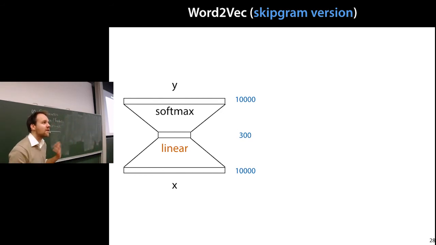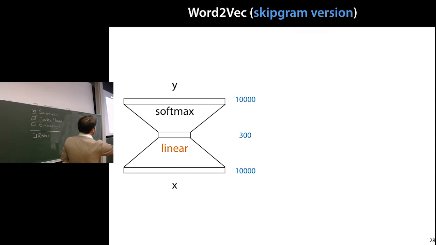Just to refresh your memory, a softmax layer ensures that all the outputs here, the output is not a one-hot vector. The output can have numbers on all of these 10,000 units. The softmax activation modifies those units and ensures that they all sum to one. So what we get here is a probability distribution on all 10,000 words. And what we're going to do is put a word here and make the network predict a probability distribution on context words. So given the word cat, what is the probability for each word that it occurs nearby, for example the word mat?